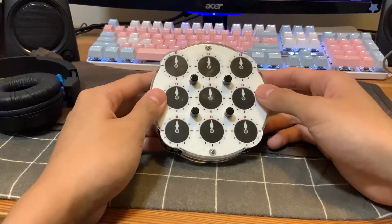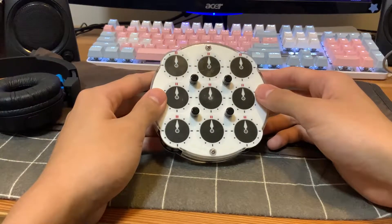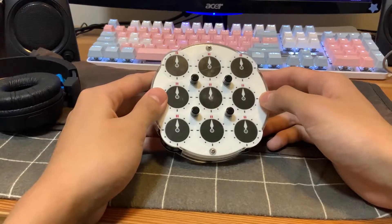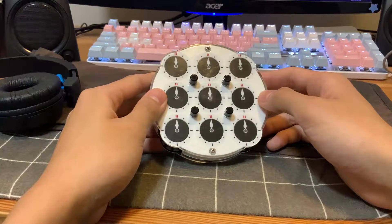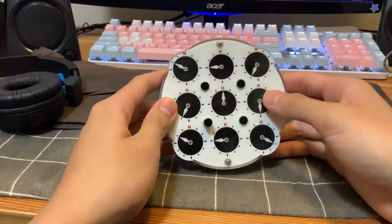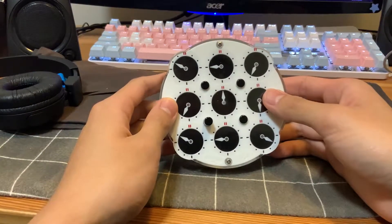This video is a massive dump of every single advanced technique I know of in clock solving, partly because my old videos were kind of bad and also because I found new optimizations along the way. I'll be doing my explanations using my somewhat flexible pin order, but these techniques are applicable to yours as well. You just need to understand why it works. My edge pin order is flexible so that I can optimize my solution.